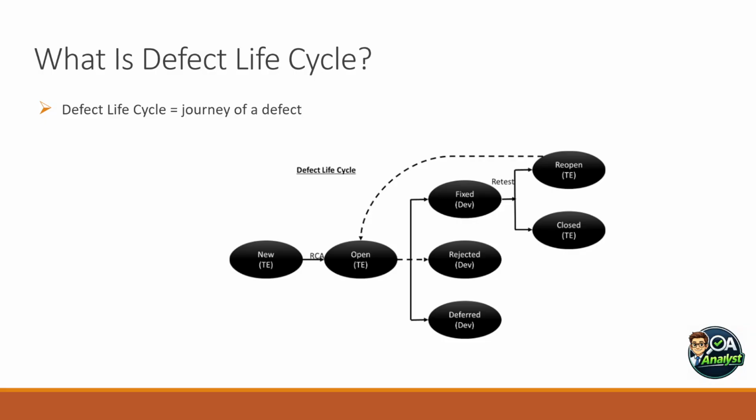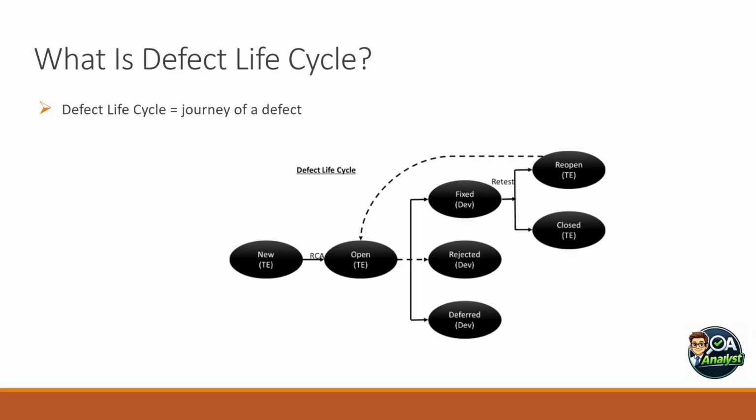What if the tester retests the defect but the issue is still present? In that case, the tester reopens the defect. That means the status becomes reopen at this point. Reopen means a fix was provided by the developer, but the issue is not resolved correctly, and the defect goes back to the developer again. So in this case, once it is reopened, the developer will get that defect again, and this will again follow the same process. The developer will work on the fix, and the tester will retest.